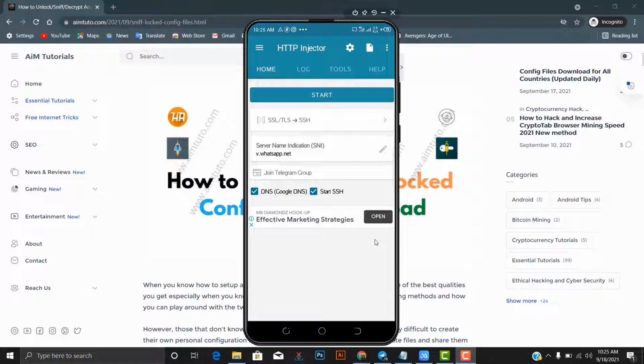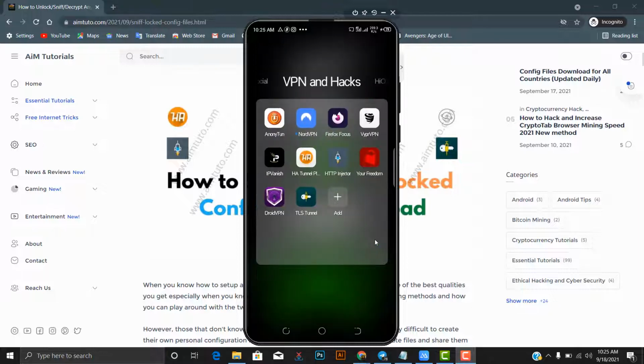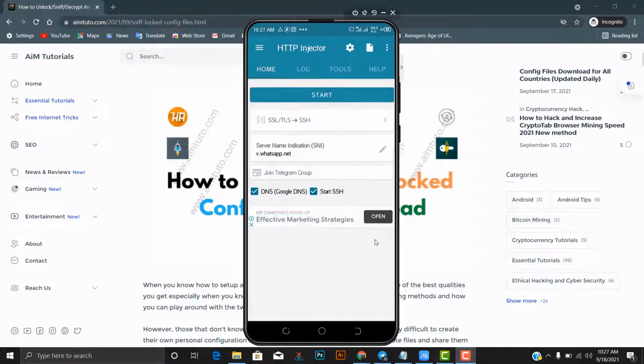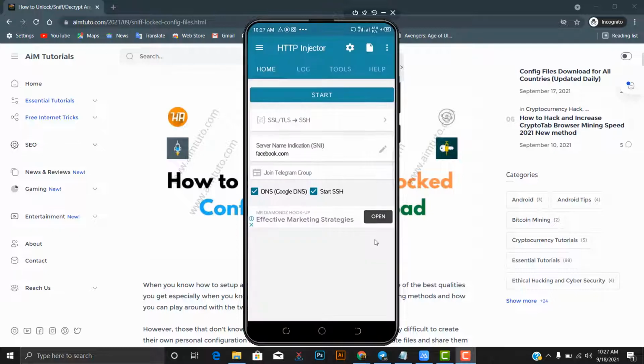So what I'm going to do here is create a file. Let me just create a file, but before that let me clear the settings of the application. Alright, settings cleared. Next I'm going to create a file.